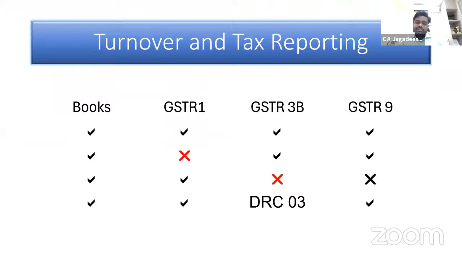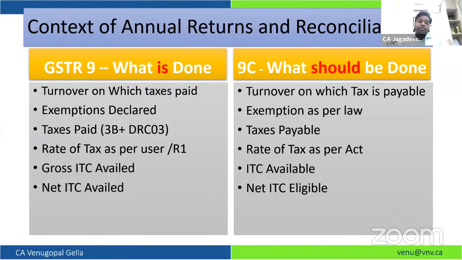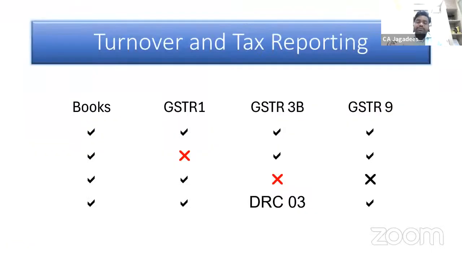There may be situations where I have missed reporting the turnover in GSTR-1, but the liability on the same has been discharged in GSTR-3B. The turnover on which tax is paid is required to be reported in GSTR-9, so in that case I can report the same in GSTR-9.